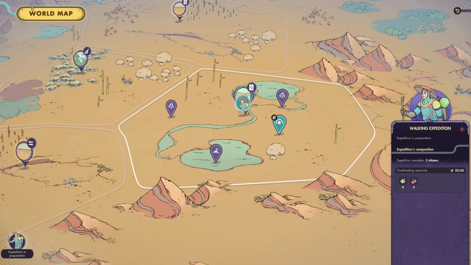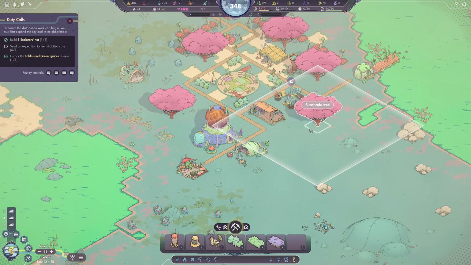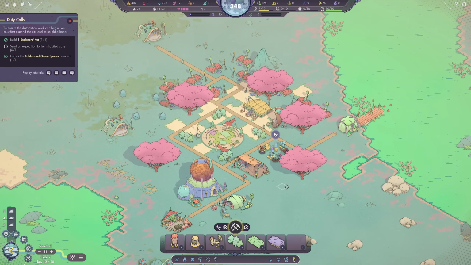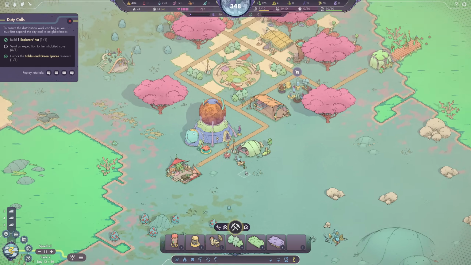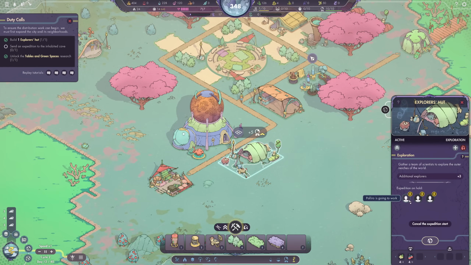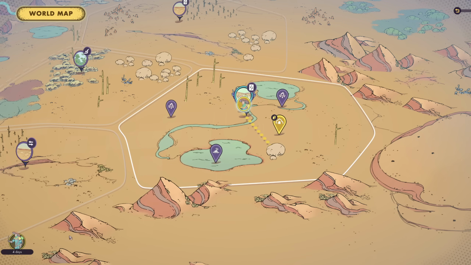Walking expedition. Alright, I'm gonna return. Can I see them like leaving or something? Probably not. Oh, they're moving, it's on hold. Alright, they're setting off. There they go. The expedition has been sent out. Can I see it? Oh, look how cute. There they are. They're going to the cave.